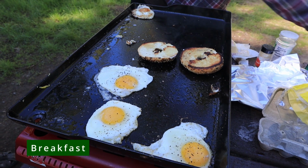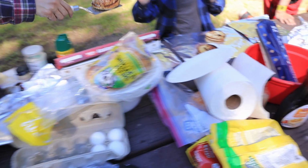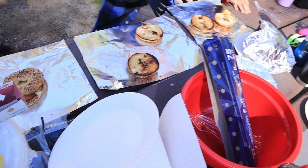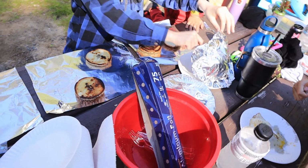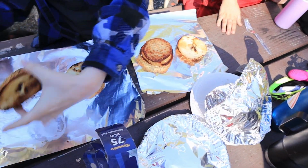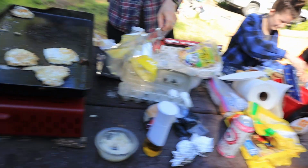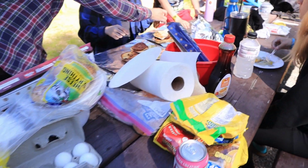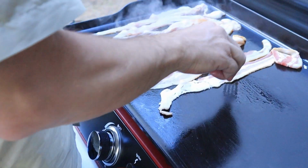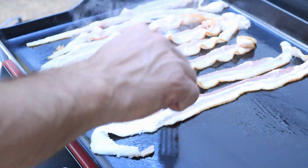Let me just take you through a day of glamping in Washington with the family. So typically, we'll start the day off with a big breakfast, pancakes, or a breakfast sandwich. My dad is usually the one who takes up the morning cooking, and honestly, it basically feels like a tradition at this point to get the breakfast sandwich on the first morning of camping. Usually, everyone helps out with this task by getting food or setting up the table and putting everything away at the end of it. Honestly, though, it's those morning breakfasts during those camping days that just make the day and get you going the right way.